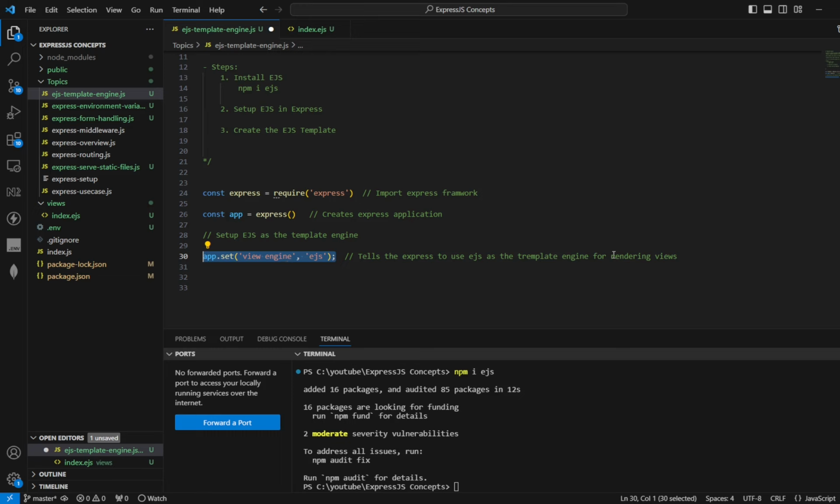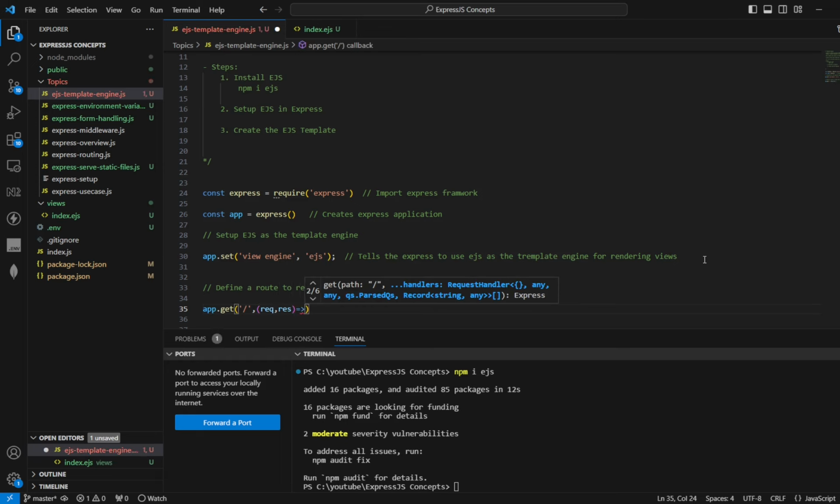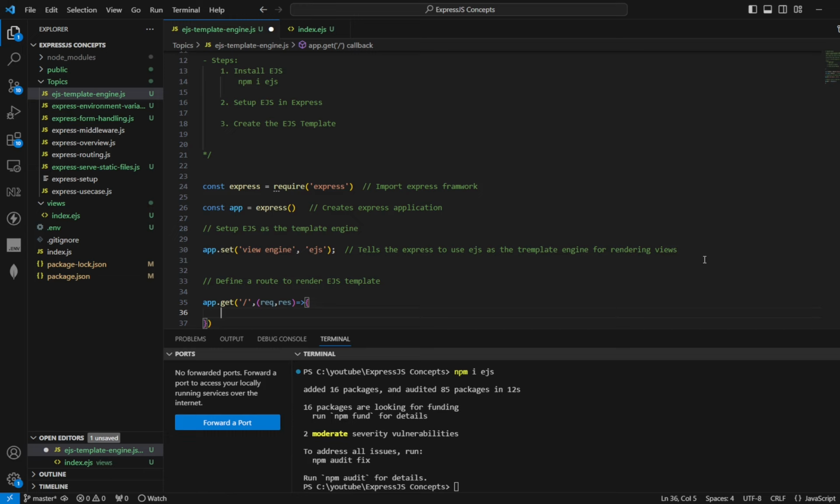Now we need to define a route to render an EJS template. How do we define a route? app.get, request, comma, response. Here we will make a variable data.